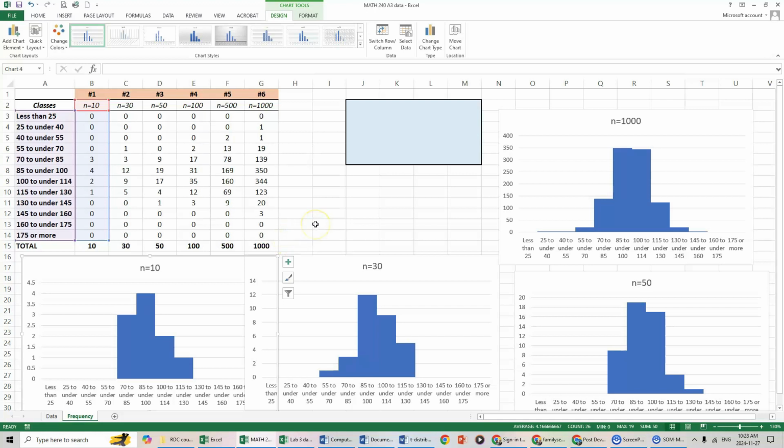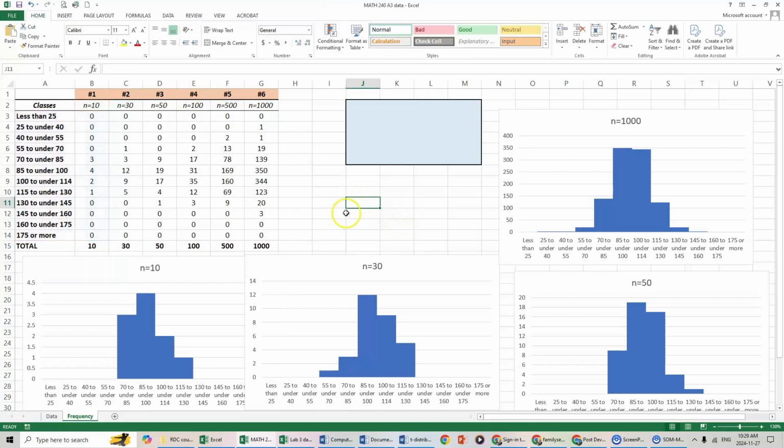Is the larger sample size generally going to appear more normal than the smaller sample size, or not? Now you may have different shapes, and it'll be interesting to see what kind of comments you have based on the distribution shapes of the three graphs that you're asked to do for step 4.